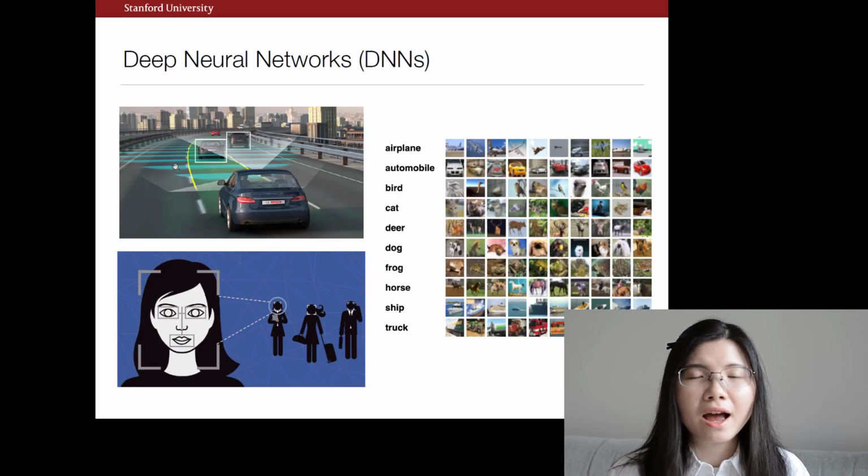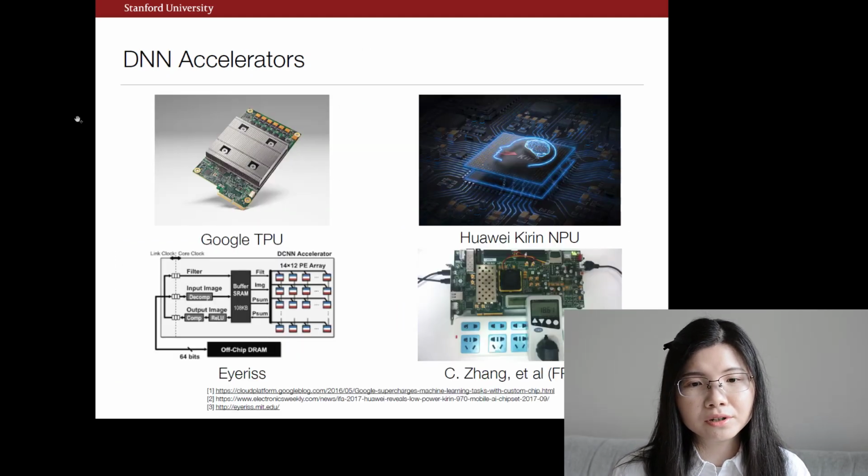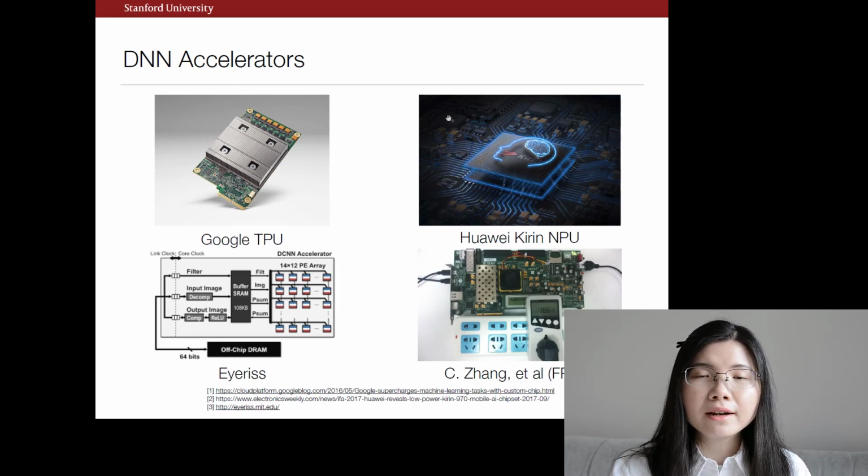Deep neural networks have been widely used in many different scenarios, such as autonomous driving cars, face unlock, etc. For all those different scenarios, both performance and energy consumption are a big concern. That's why there are a lot of efforts for designing efficient DNN accelerators from both industry and academic sides. From the industry side, Google TPU, targeting high performance and low latency, builds a large matrix multiplication unit. Huawei Kirin NPU targets mobile platforms using a DNN architecture.